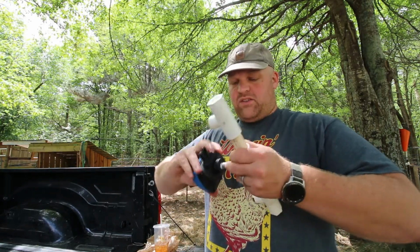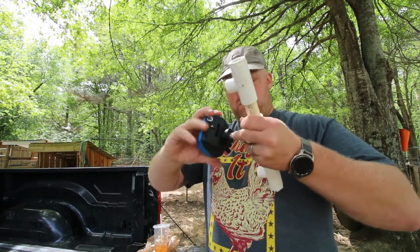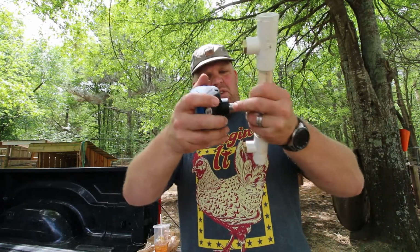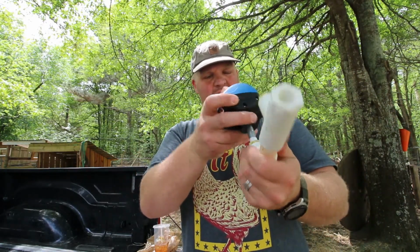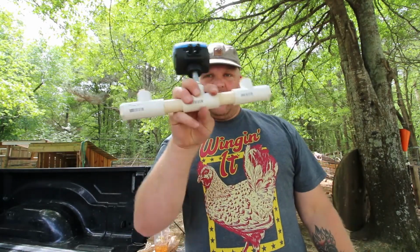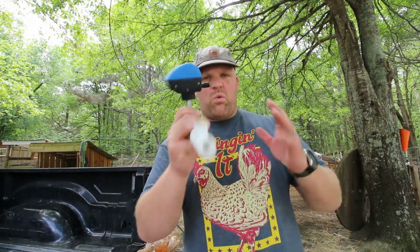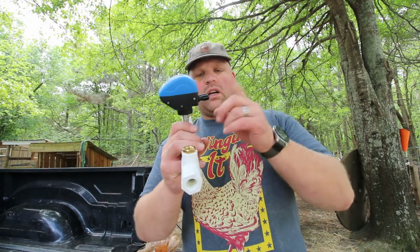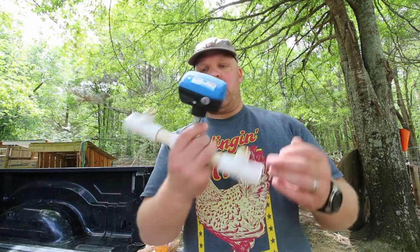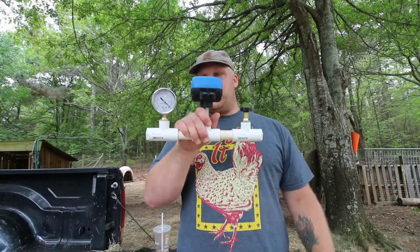And you can sort of thread it a little bit. It's not actually threading though, but I'm going to pretend like I'm threading it. It sort of just uses the rubber to set it straight on there. So we'll set that in the middle like that, and we're only going to use one of these. Our system's only going to have one actual pulsator currently. Hey, maybe we'll expand later. And then this is the adjustment in the back here. So yeah, we got the top part of it done.